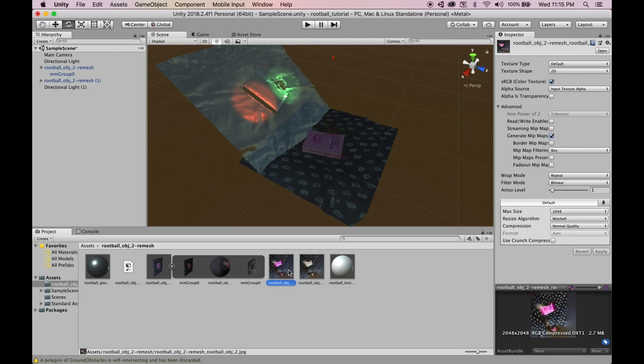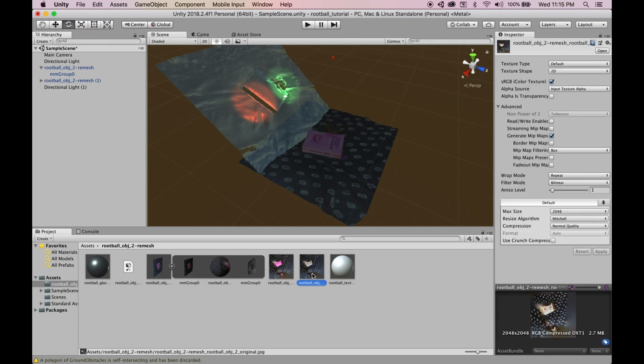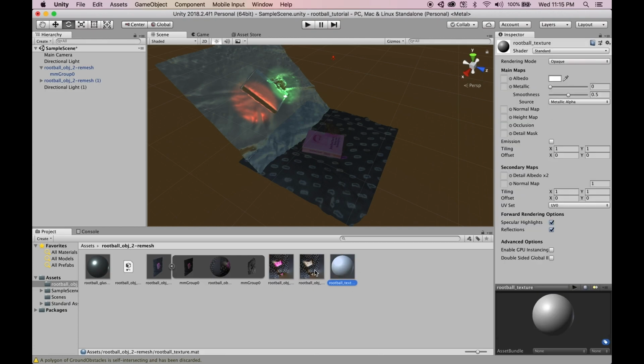I can use either the edited one or the original. I'll use the original. Just first you want to select that, take the texture, and drag it onto this box next to albedo. And now you can see my sphere has the texture on it. And if I want to apply that to the model, just take it and drag it onto the model.